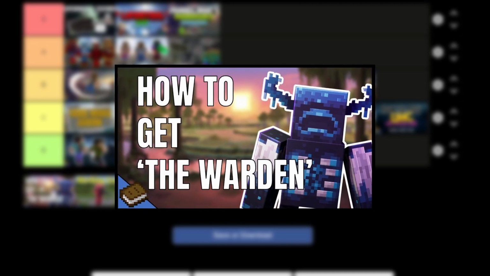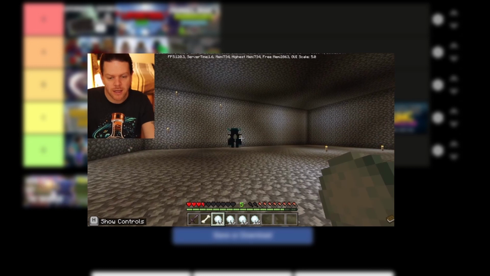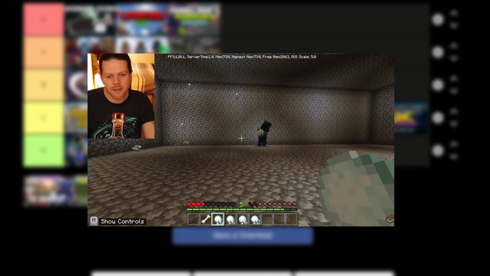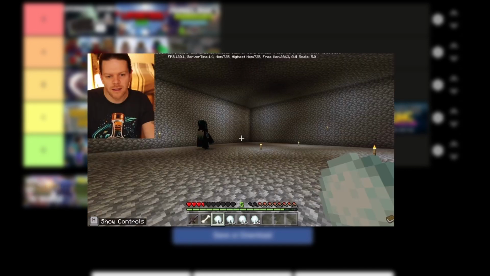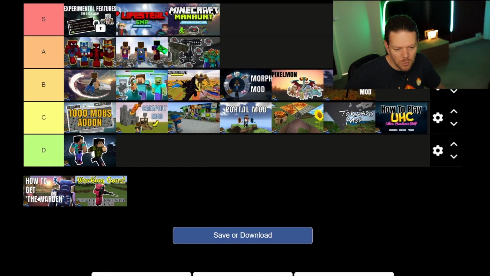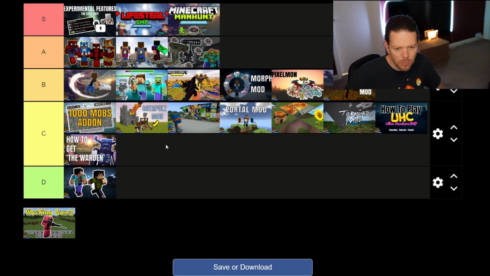How to get the Warden. The Warden was cool. It's obviously not the official Warden. This video came out when we were still in 1.17. So the Warden wasn't there, and this add-on brought a Warden-like thing into your world that worked mostly like the Warden does now. It could hear you and respond to you and chase you, and it was blind, and it spawned kind of in caves and stuff. But it didn't work exactly like the Warden does now. But it's good, to be fair, it's good. I'm probably going to put that one in C as well. C's getting full, but that's okay.